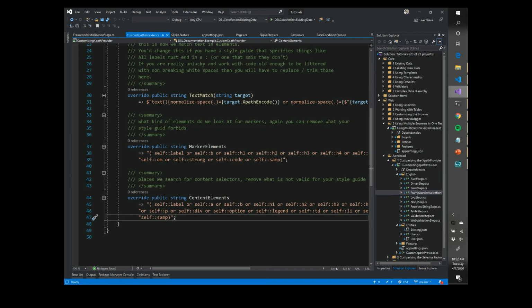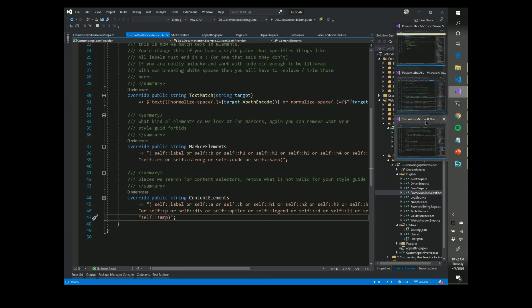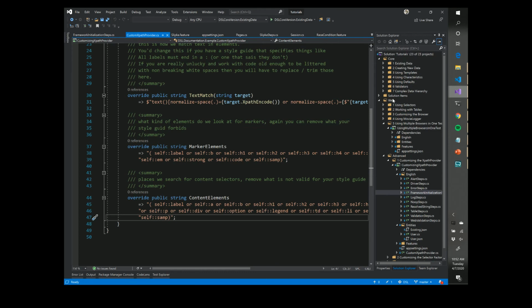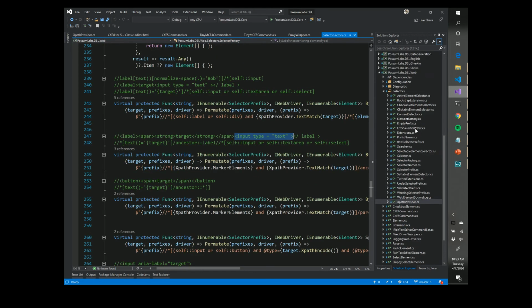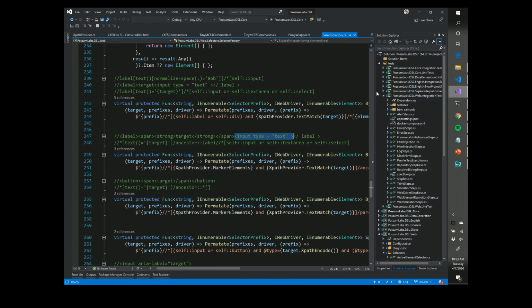If you find anything that you think should be supported by default and you're surprised that you have to customize for it, feel free to open a ticket and we might be able to just add it as a default support. The best way to open up tickets to get things supported without you having to customize things would be to take a quick look over at the implementation. And we're going to go to the tests.